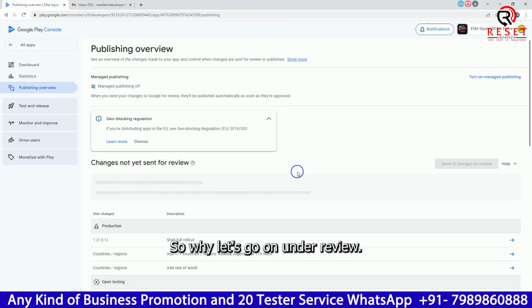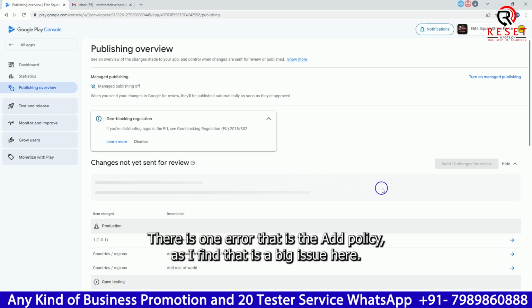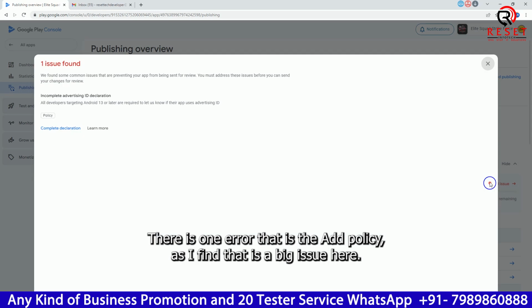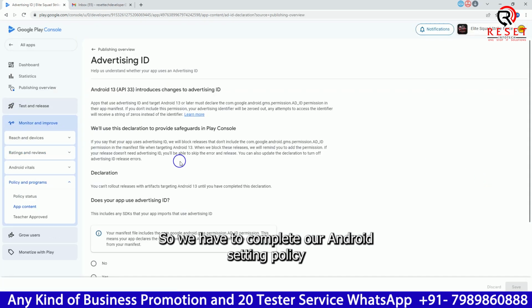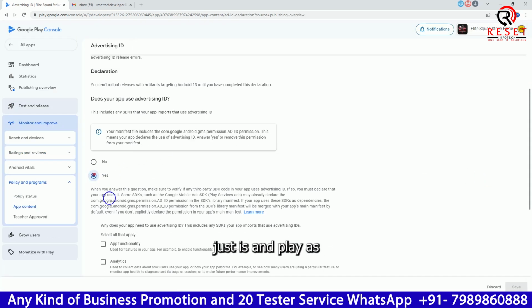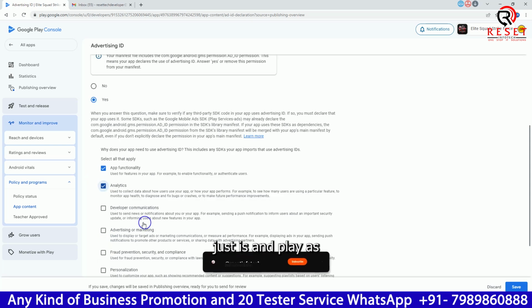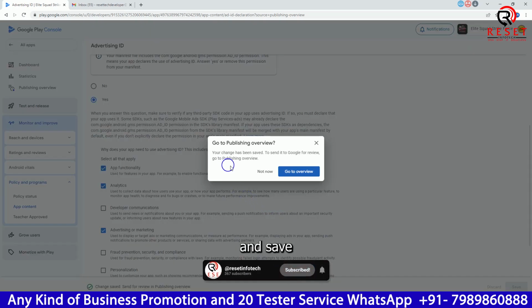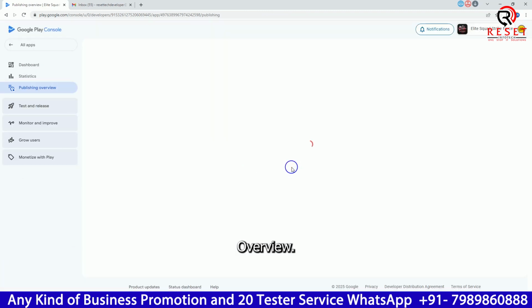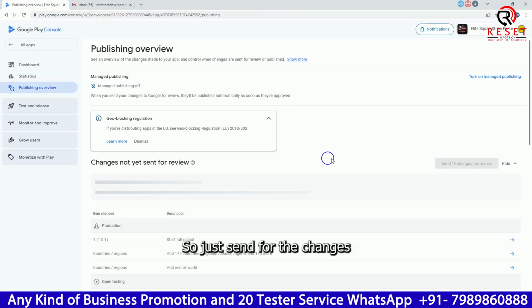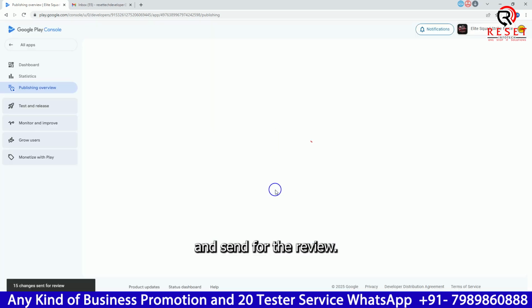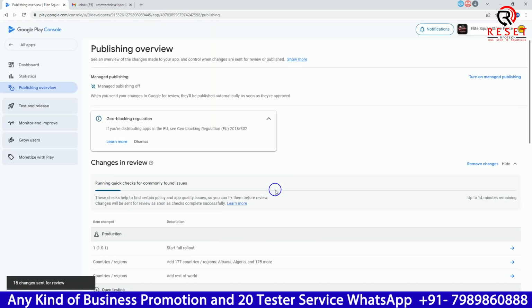While it goes under review, there will be one error, that is the ad policy. As I find, there is an issue here, so we have to complete our Android 13 policy. Just yes, and apply, then save, and go to overview. So just send the changes for review.